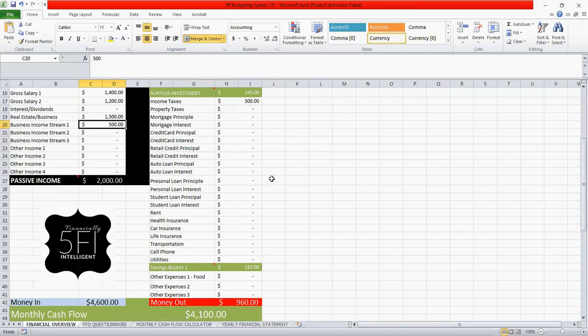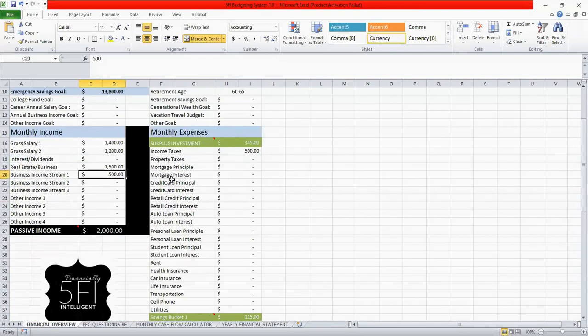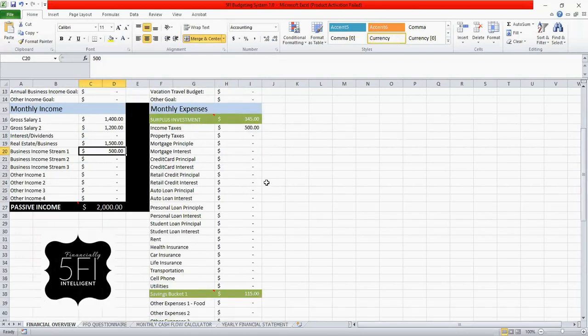until that budget's reached. And from there, you can pay off any debt that you may have. You can overpay things like home mortgages and things like that to help you pay off bigger debt quicker. There's a lot of opportunity when you take the time to put your surplus investment account in motion.